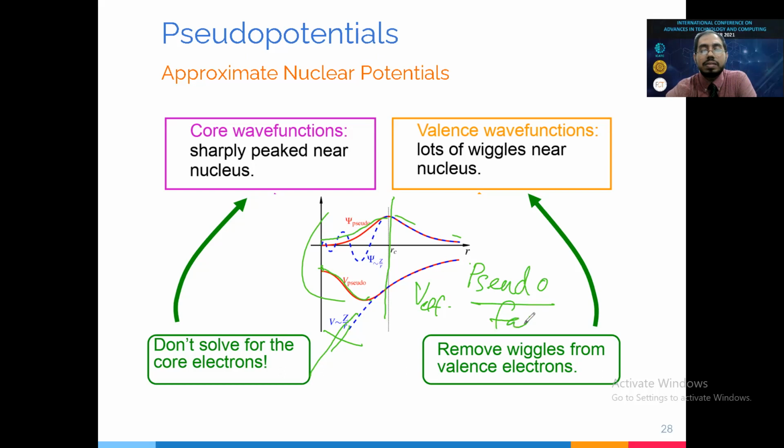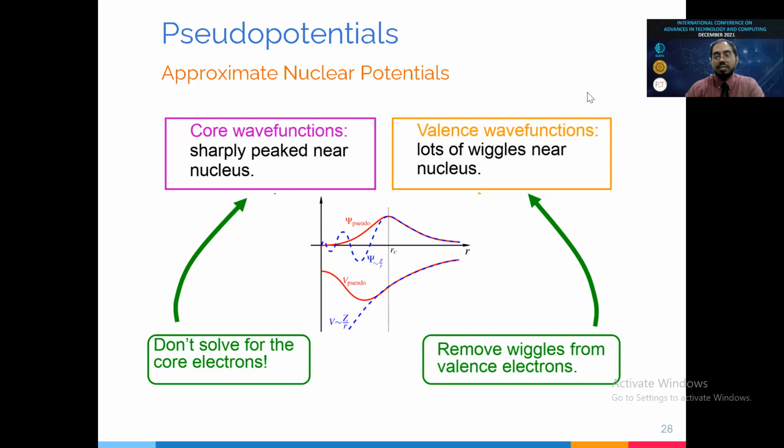So these are educated approximations. These are not approximations that you make with wild guesses. These approximations are made such that they do not have a significant effect on the properties of the material that you are predicting. So it's a very well-educated approximation. It's not a guess. It's sort of an art form to develop a pseudopotential, and this is why you should not attempt to develop one if you don't have someone to guide you. I have never done that.